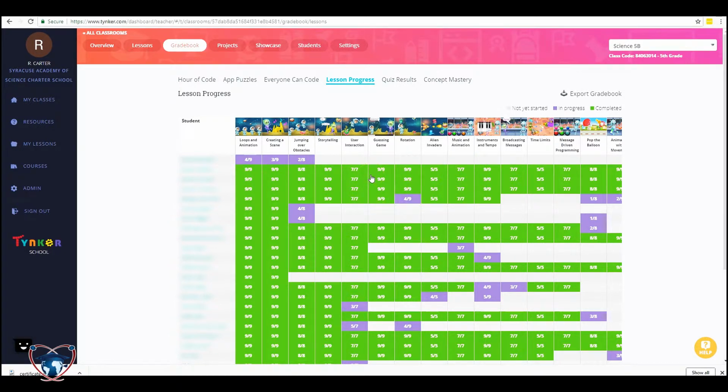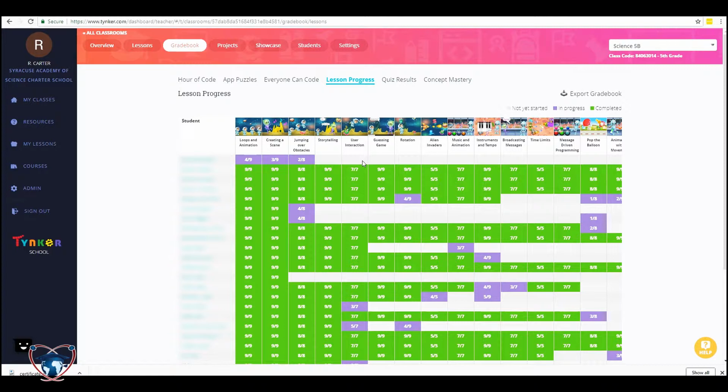One of the biggest struggles, especially in the elementary and middle school areas, is keeping kids on a progression. If students go all the way up to Alien Invaders and try to complete that without completing the lessons before that, they're going to struggle. Those lessons are important because all the previous skills are scaffolded into the previous lessons. So it's going to be important to watch them and keep them on, at least I would say, a similar track as the rest of their teammates.